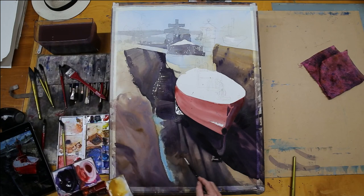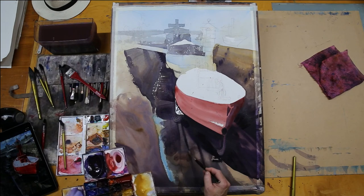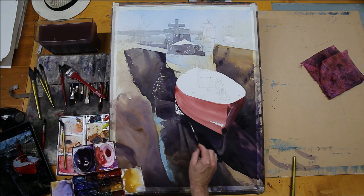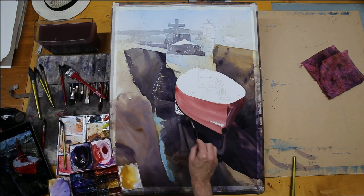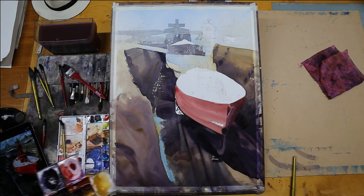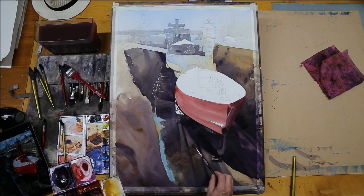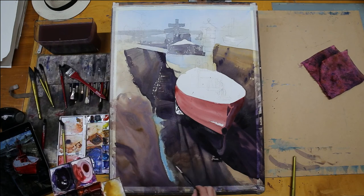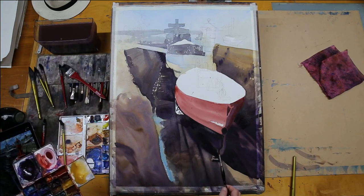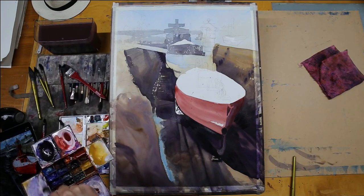Just introducing some water so that whilst I'm painting with those darker tones, those dark, dark greys, I'm just using a little bit of water to create a transparency to some of those grey tones that I've been using so that I can get a little bit of the warmth of the previous colours coming through. So just building up my tones, my mid-greys as I leap to the front of the picture.